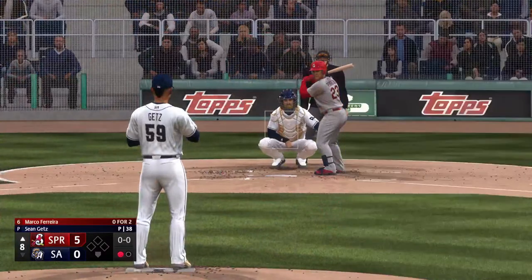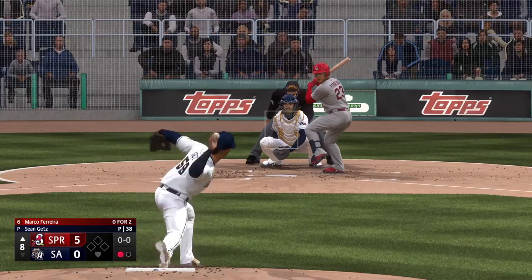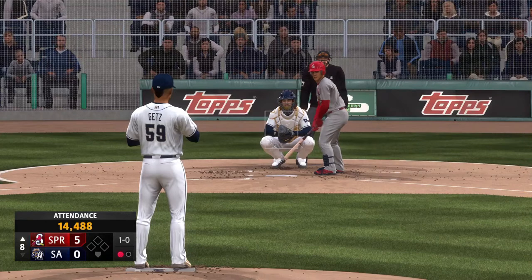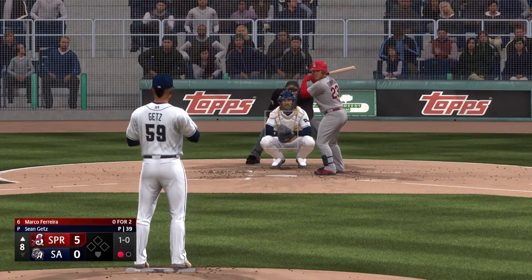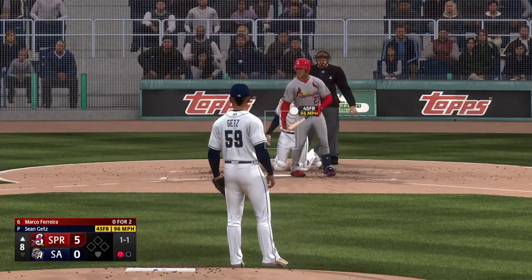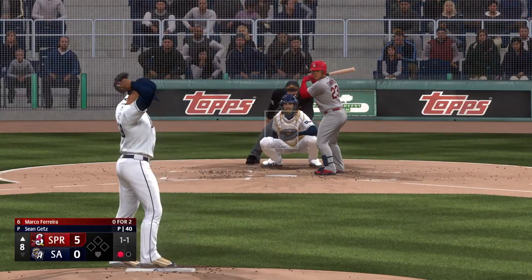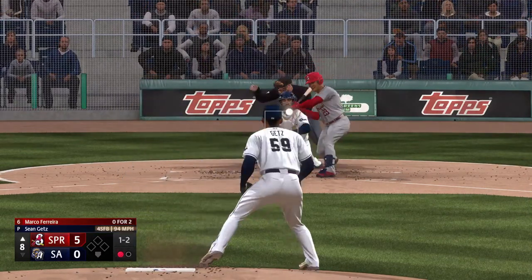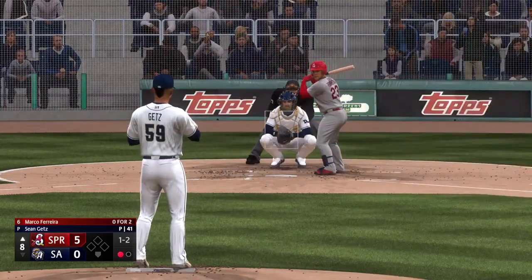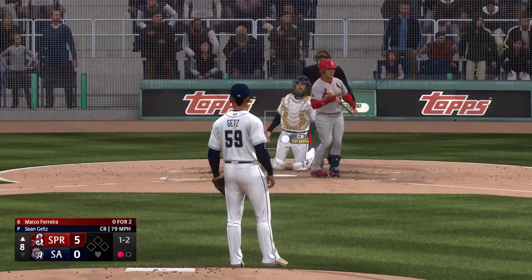And now the DH, Marco Ferreira. The pitch. And that's downstairs and outside. Next offering is fouled back. Righty delivers. Check swing, but he went too far. And the count, one and two.